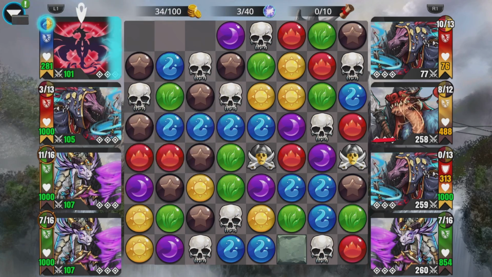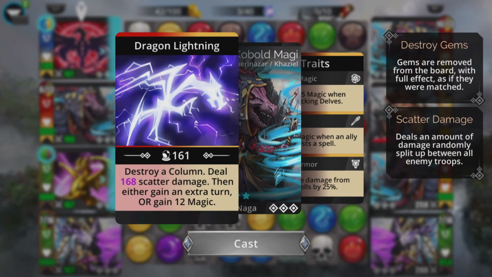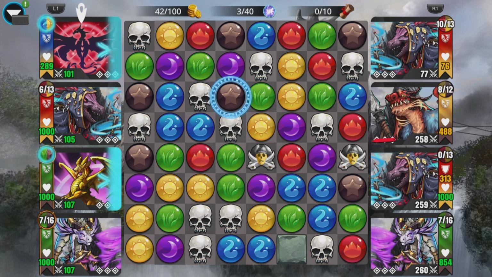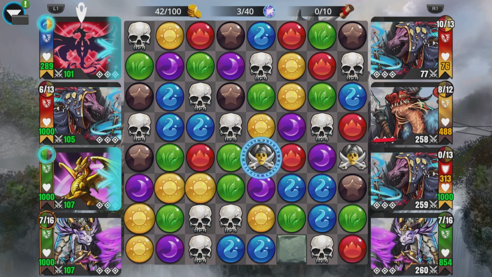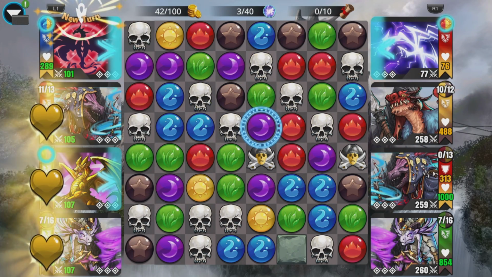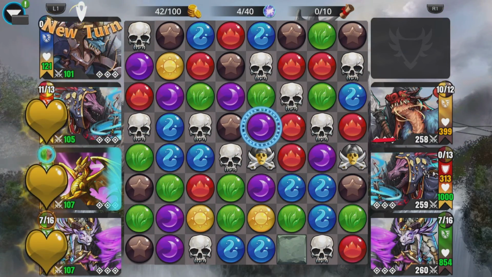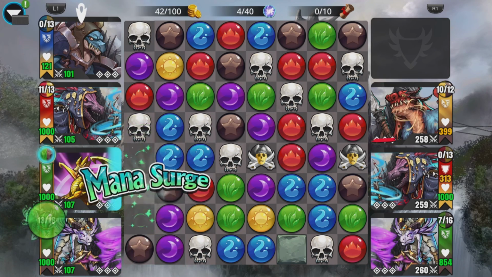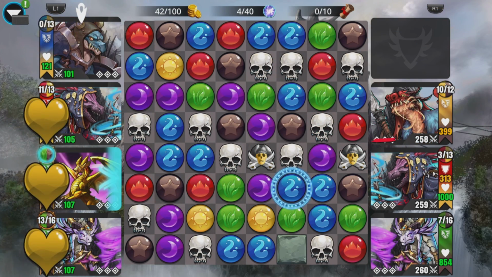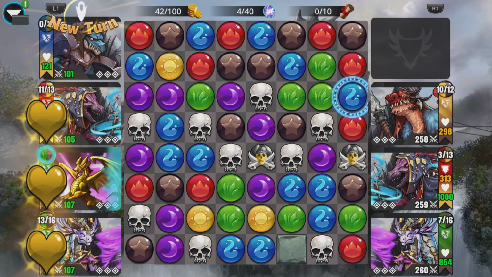Well, at least we've got an extra turn this time. Buffs up our magic. This is what you're looking to do. Get this scatter damage buffed up nice and high. One of our EMPERINAZARs is ready now. It's only the top troop that hasn't got 1,000 health. So we'll look to get that going. Stop them from casting that. Grab some green. Give them a punch round the chops.